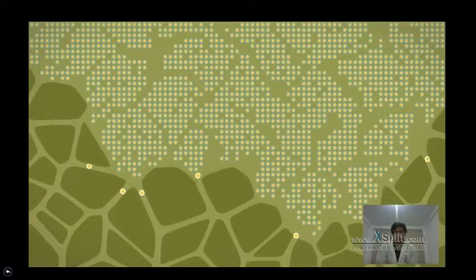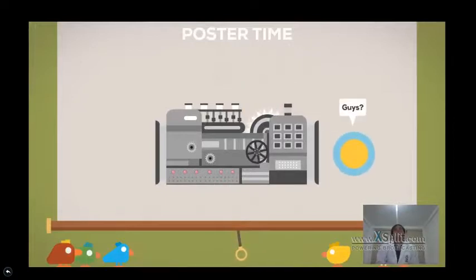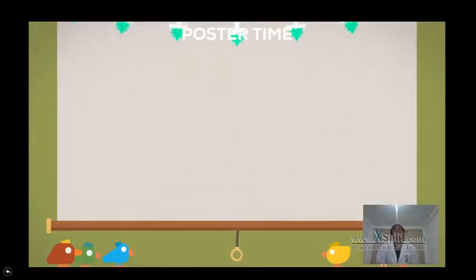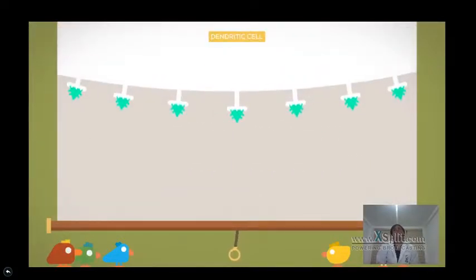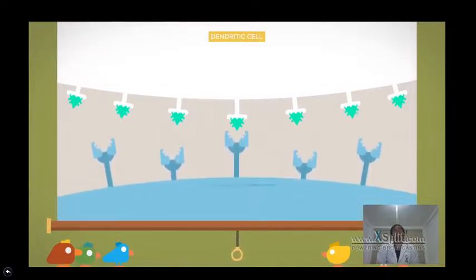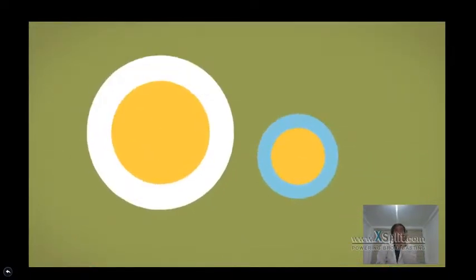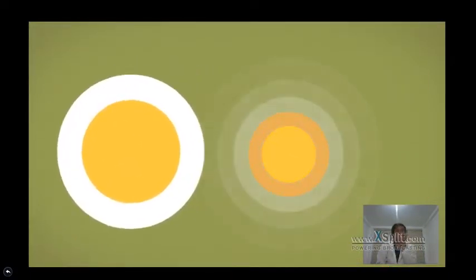Here, billions of helper and killer T cells are waiting to be activated. When T cells are born, they go through a difficult and complicated training process, and only a fraction arrives. The surviving cells are equipped with a specific setup. And the dendritic cell is on its way looking for a helper T cell with a setup that's just right. It's looking for a helper T cell that can bind to the parts of the intruders which the dendritic cell has presented on its membrane. When it finally finds one, a chain reaction takes place. The helper T cell is activated.